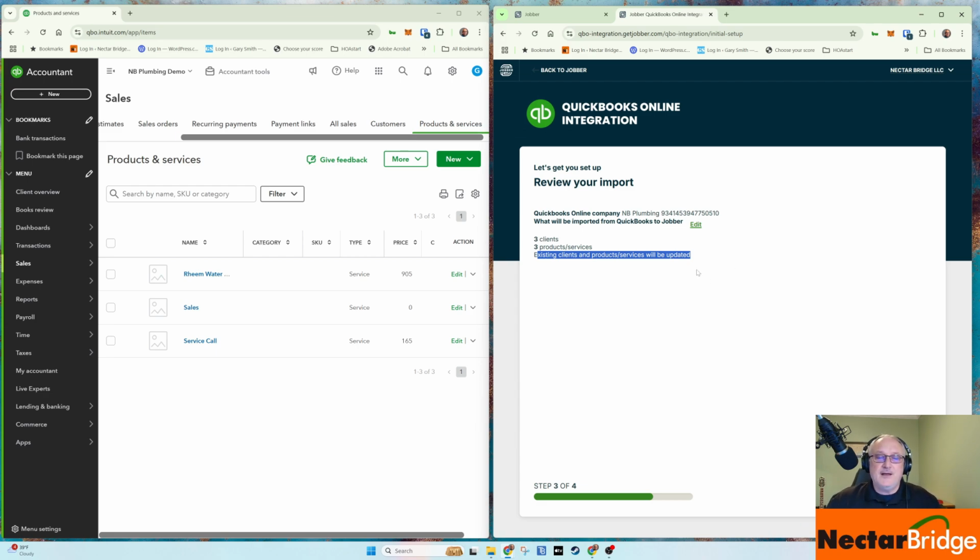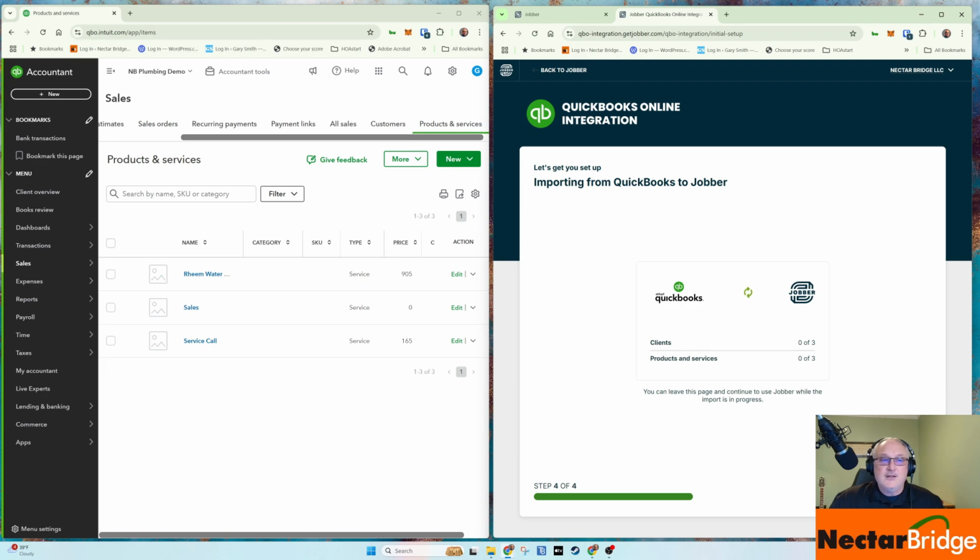We'll see what happens. I would take that to mean that if something has the exact same name, which would be most typical with a customer, it could be a product too, particularly if you have products precisely put in as SKUs, it's warning you it will be updated, which might mean that you get data overwritten in an existing Jobber setup. So if this had been a real integration with an established company, what you'd have wanted to do is some pre-planning, look at those databases, maybe export them to Excel, comb through them, and look at what you want to keep.